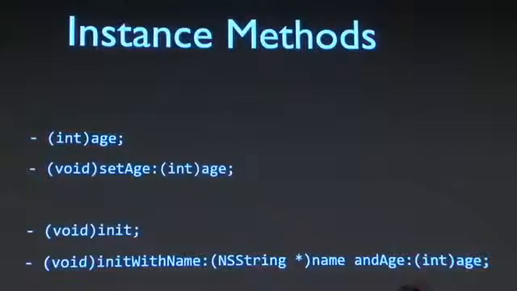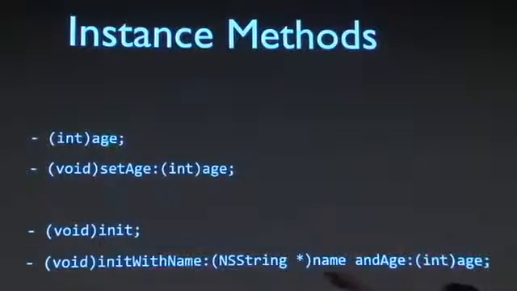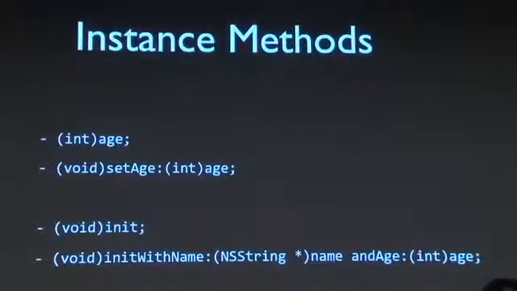So like a minus sign, space, int, which is the return type, no space, and then the name of the method that you want to implement. So these are not implemented here. These are just declared. So these would be in our H file. We'll see this in action shortly. But this would be a method, presumably, that returns a student object's age. Meanwhile, this would be a method that sets a student object's age. But notice the slight syntactic difference here.